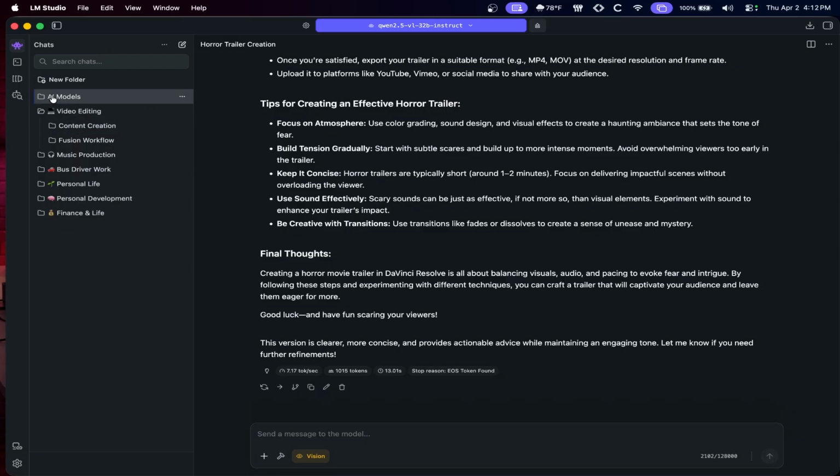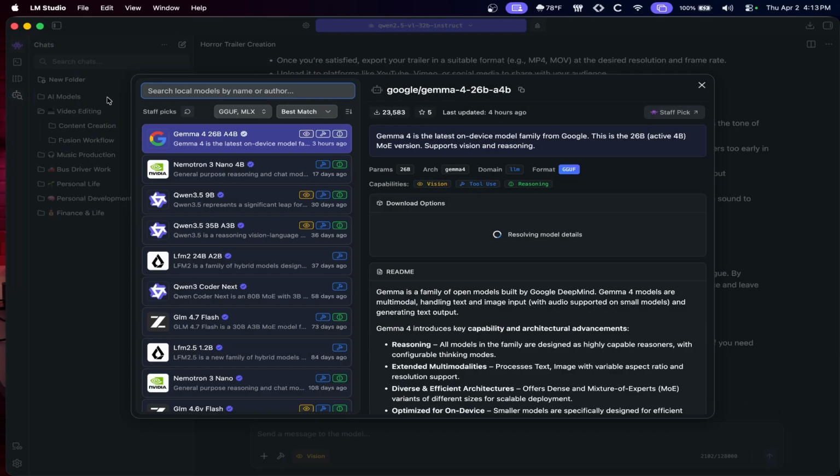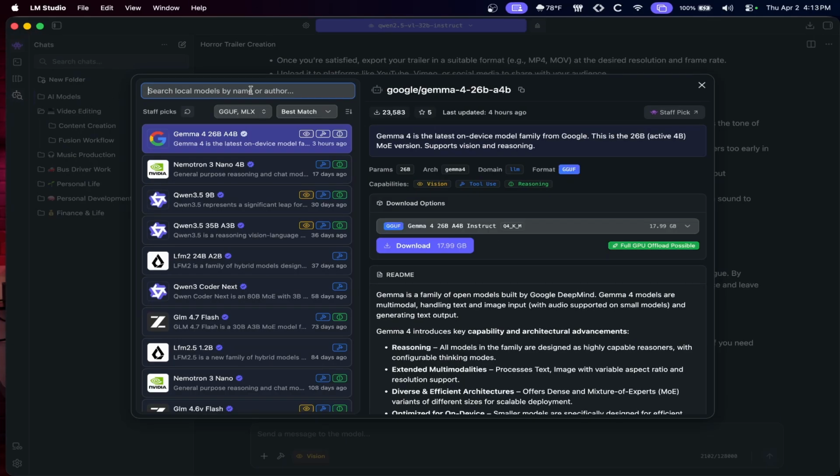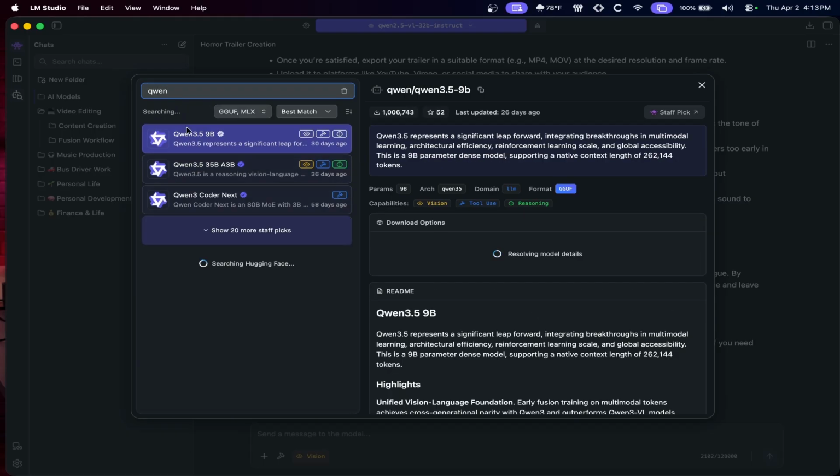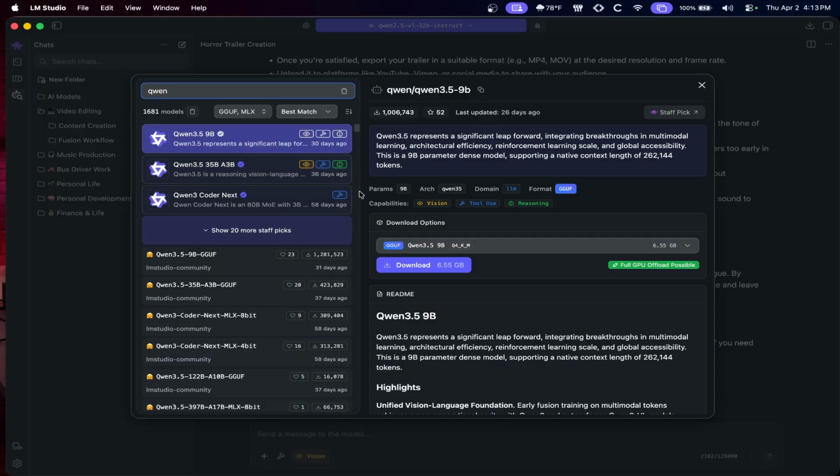But anyway, once you open it, you can go down here, and for example, if I want to use one of the models that I'm using, which is this one over here, you just type that name over here, and it's going to give you different options. Then you see down here, it gives you the download option to download the model. On the website, it's a pain. I don't like the website.